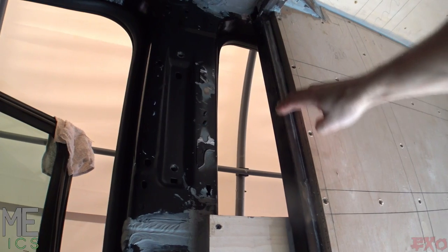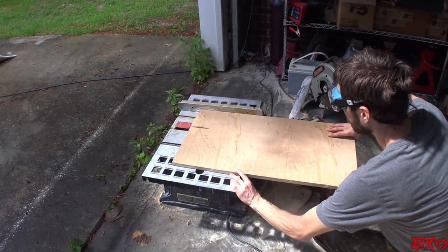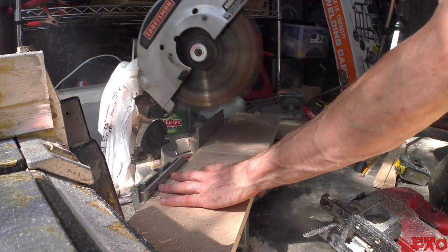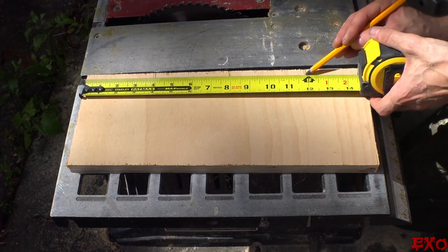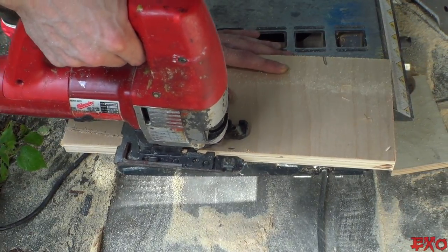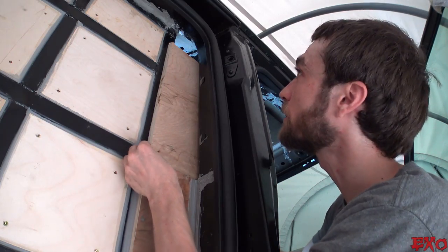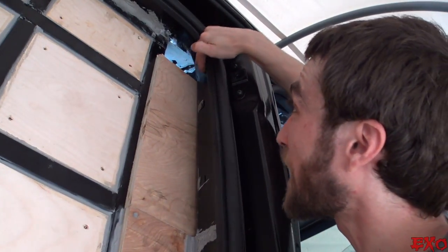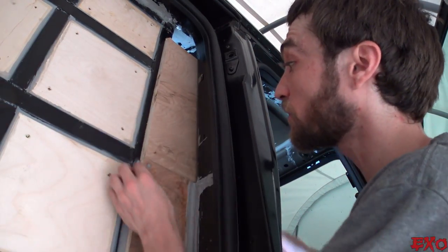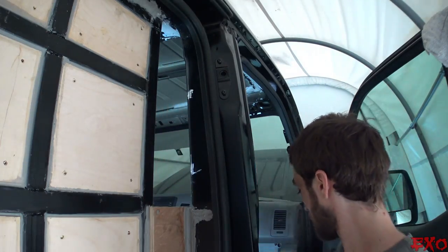Now onto this next piece, which has a little more detail in front. The gap is getting tighter, so it'll be easiest to break it up into thirds. There we go, that's a pretty nice fit there too. Now, I can't go all the way up because once you reach about this point, there's a half inch hump. So instead of planing the remaining 3 inches, we'll just fill it up with an extra little piece, but she's fitting in real good. And that will complete this side all sealed up real strong.